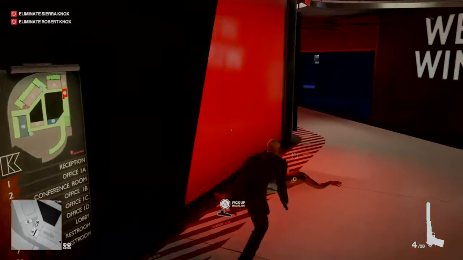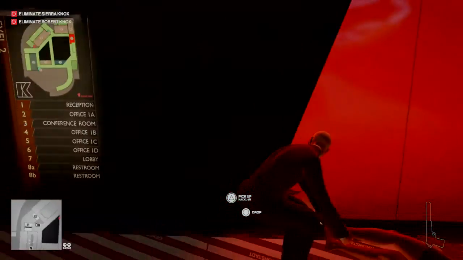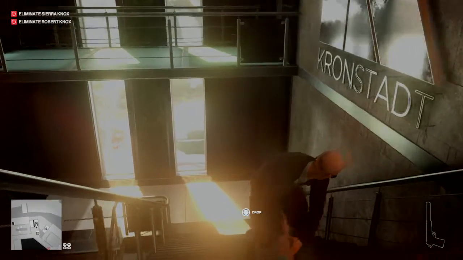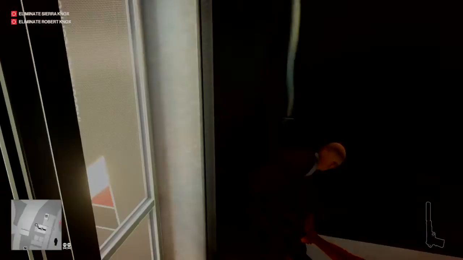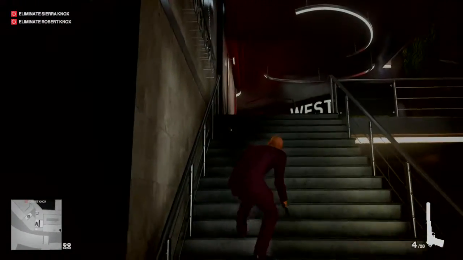Okay, now grab that body and drag it down the stairs a little bit, before people find it. Quickly, drag it. Hold the circle. Now start dragging. Good. Okay. So you can leave it right down here. It won't be found, I don't think. Yeah, just leave it there. Okay, good. Now go up and just grab his gun so somebody doesn't find that.